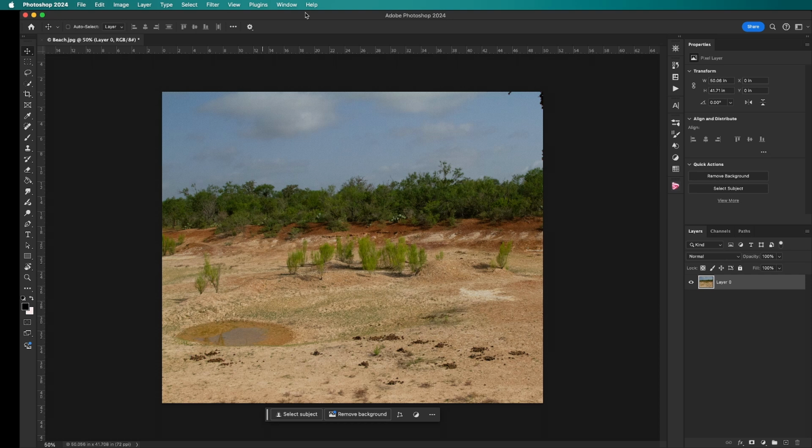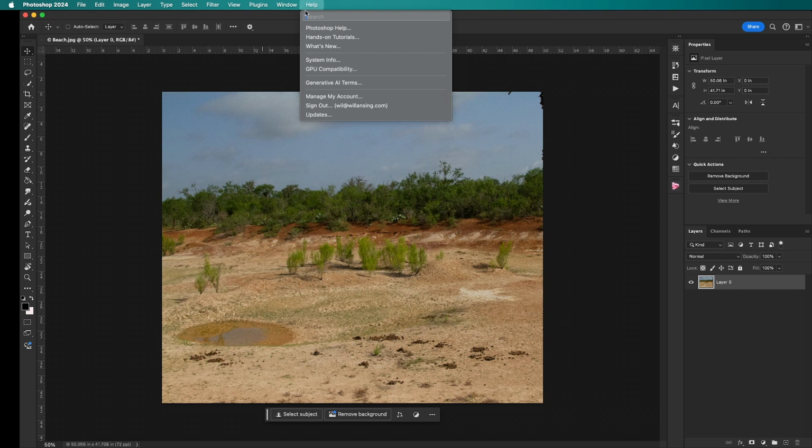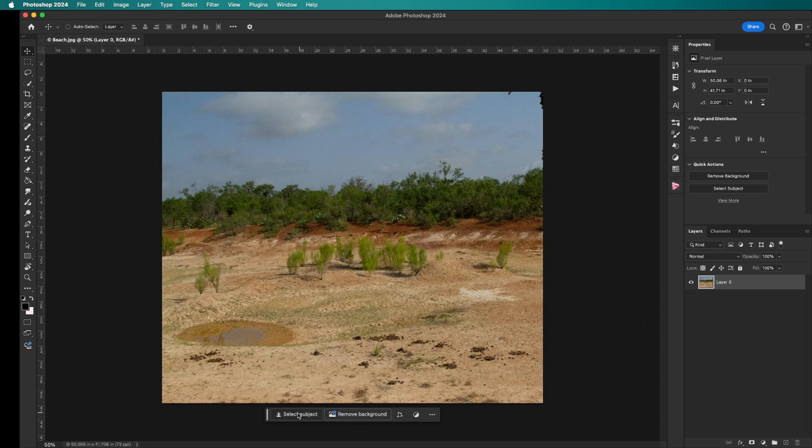First, let's make sure our contextual taskbar is visible. So we're going to go down here, and it is. If it's not on yours, go to Window, Contextual Taskbar, and put a check by it. This right down here is the contextual taskbar. So now what we need to do is select the scrub bushes that we want to get rid of.